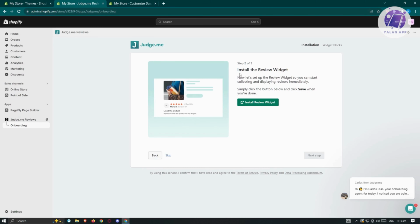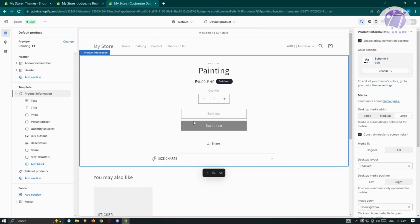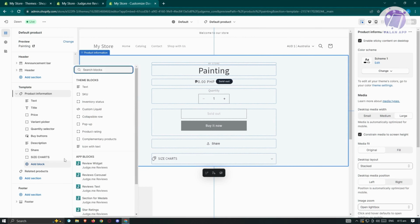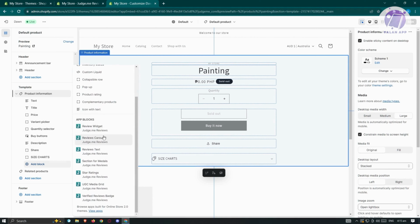From here, it's going to say install the review widget. This is the widget that is going to show the reviews for our product. In our product page, we need to go back, and here you have the option that says add block. Go ahead and click on add block, and when you scroll down a bit, you should see the review widget option. Let's click on it, and it's going to add the review widget.